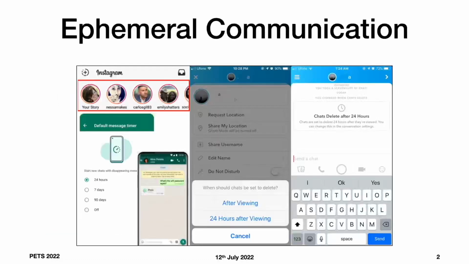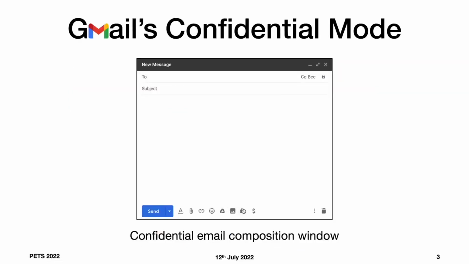We're all familiar with ephemeral communication that is possible through social media applications such as Snapchat, Instagram, WhatsApp, and Messenger via self-destructing chat messages and media that expire after being viewed or as stories that expire after 24 hours. This achieves the notion of privacy. A similar feature was introduced by Gmail in 2018 for ephemeral communication and access control in email.